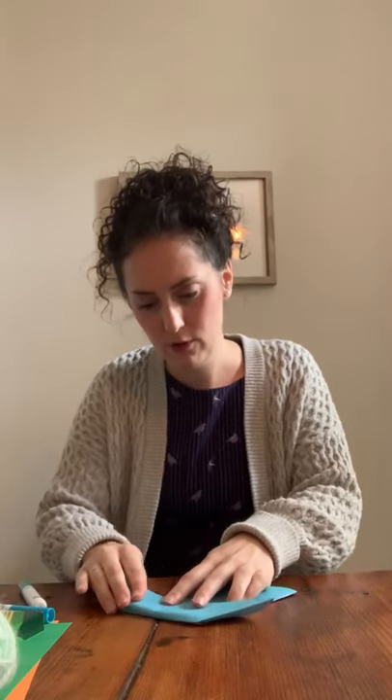So our paper should look like this. Now we're going to lay our paper flat on the table and fold it back into the center like we did a couple of times before. So our paper looks like this. The next step I'm going to do lying flat — it's the trickiest part of the tutorial. I'm going to do it laying flat first and then hold it up and show you what I did. So this part, we're going to take this top piece of our origami and fold it down so that it looks like a little house or a mushroom. This part is the trickiest part, so if you're doing this with kids, they may need adult help and that's all right.